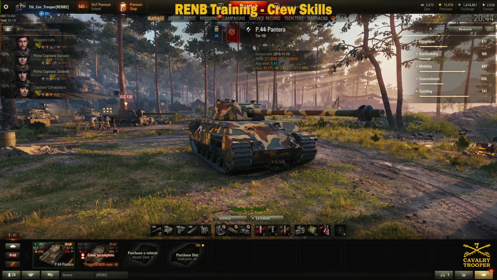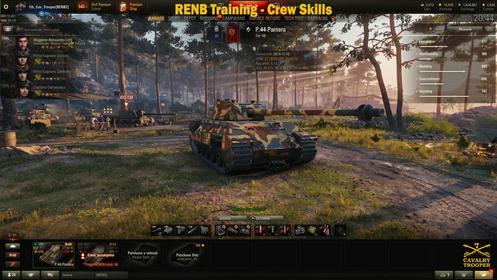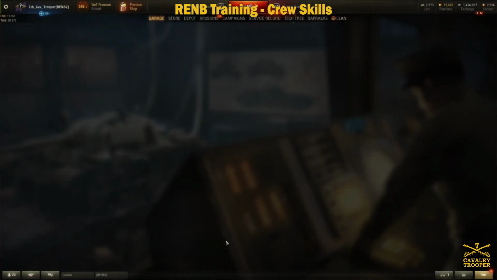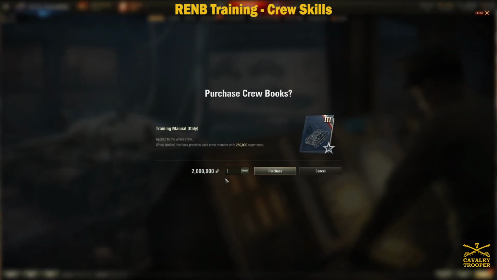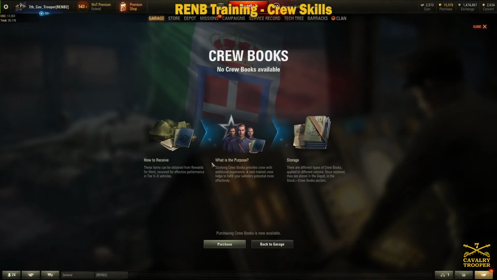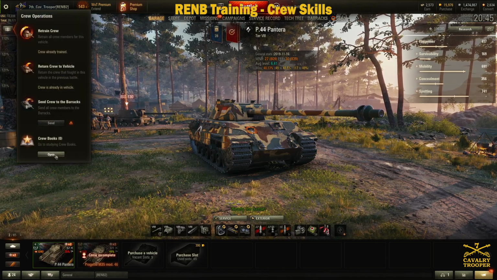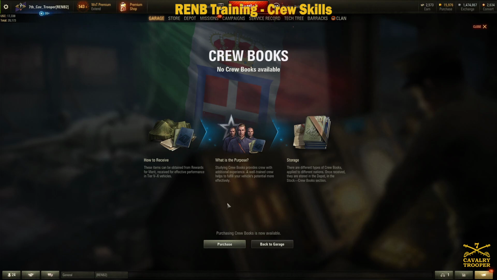So I've bounced around from the Progetto to the Pantera. If I wanted, I don't have enough money right now, but if I wanted to buy a crew book, I could go in here, hit purchase. I just need 2 million credits, and I could pick up a crew book. There are also crew books available sometimes. I wonder if it doesn't show in here. I guess if I had one available, it would take me to the available screen.